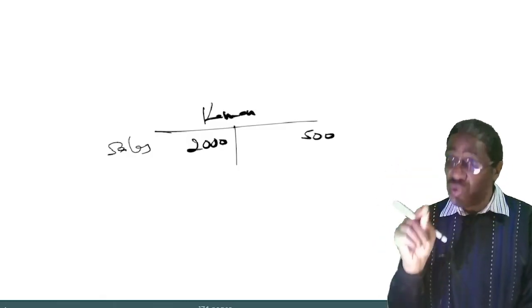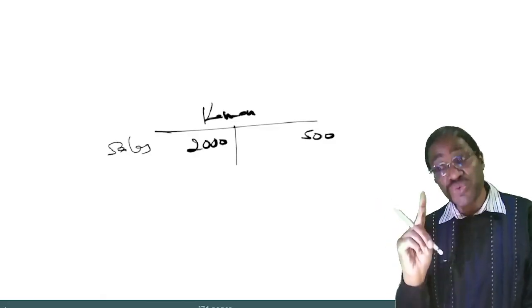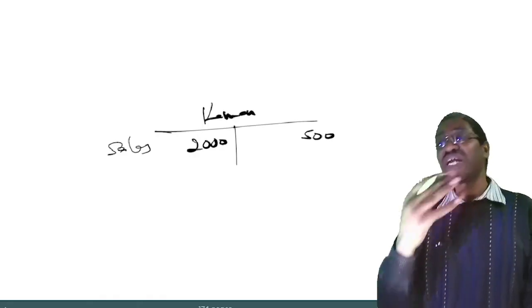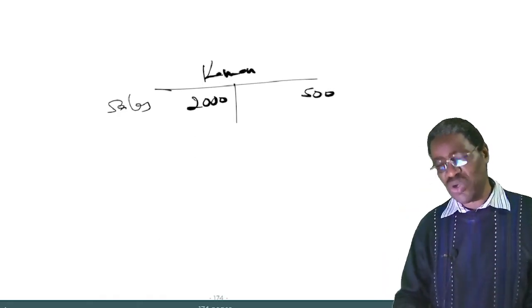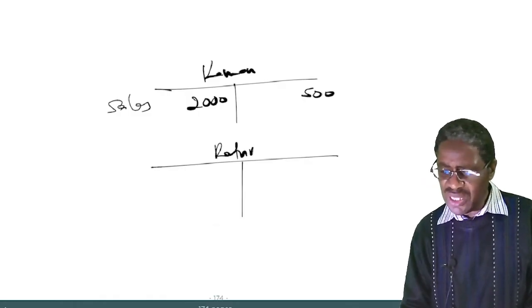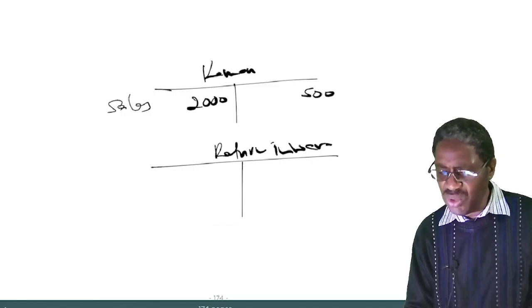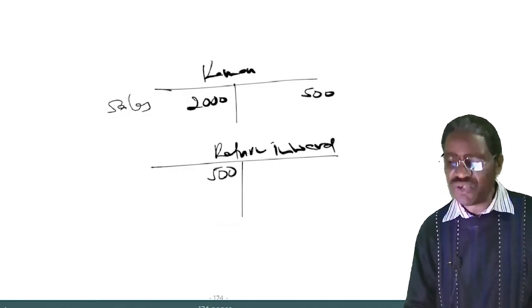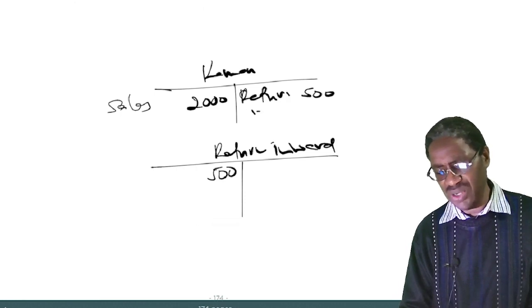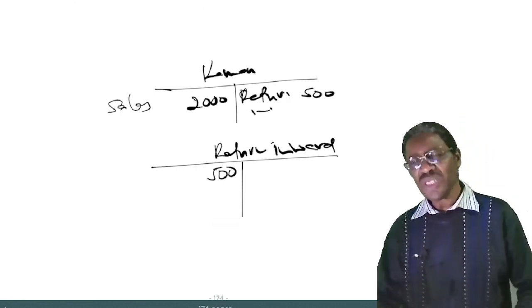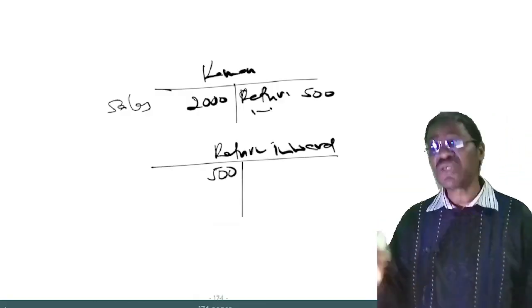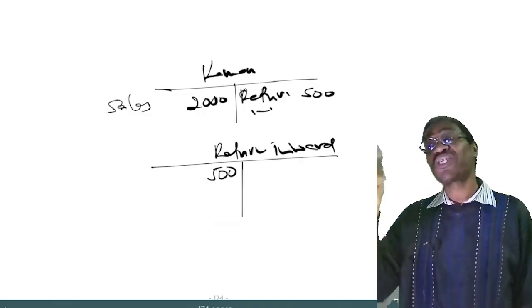We said you reduce the sales, yes, but through an account called sales return account, or what we call a return inwards account. So if a customer returns goods sold to him, you normally have to debit this account called return inwards by 500 and you credit debtor. This is sales return, or what we call return inwards. Return inwards. That's the double entry. That when a customer returns goods back into the business, you normally have to reduce what he owes us.